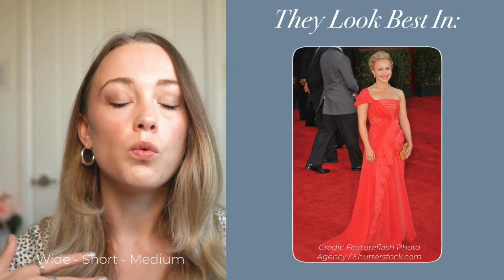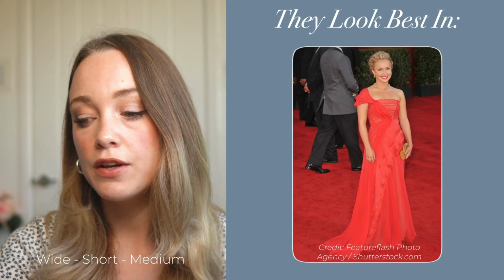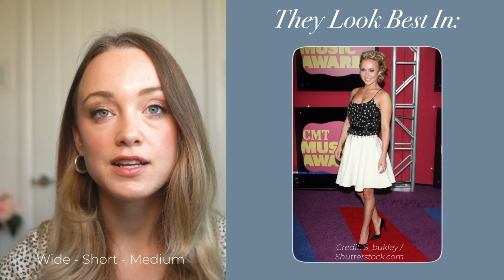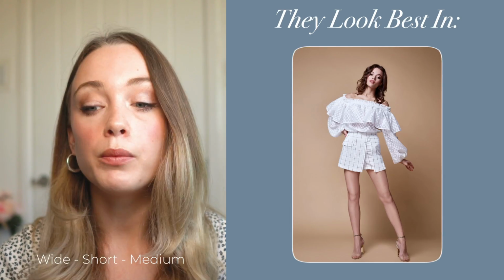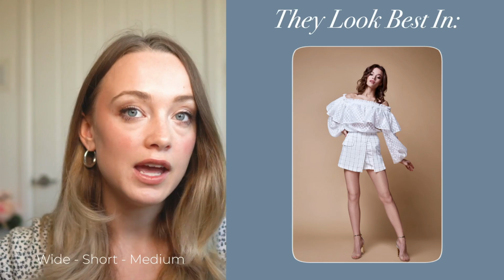This type best translates to soft natural. It could also translate to a flamboyant natural or soft gamine, but typically we see naturals in this type. So this type looks best in width, so wide necklines, open sleeves, flared legs, flared skirts, draped fabrics, but with short lines. So that means like above the hip if it's a top.